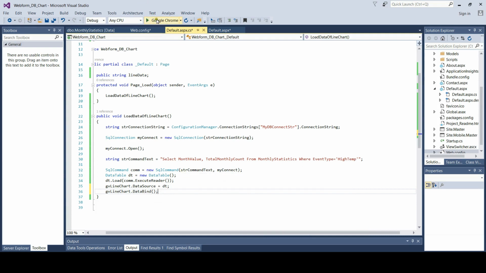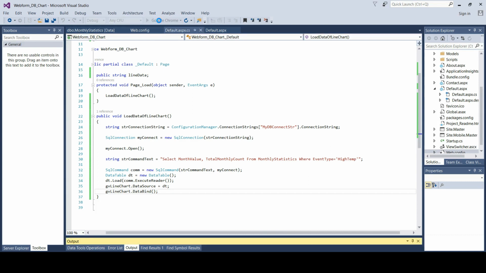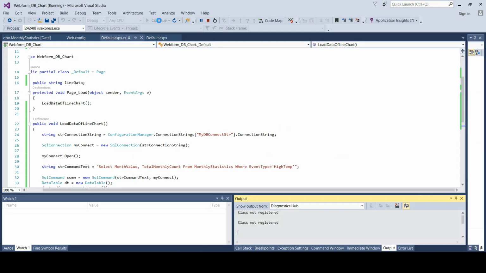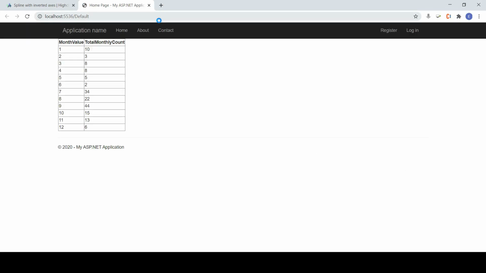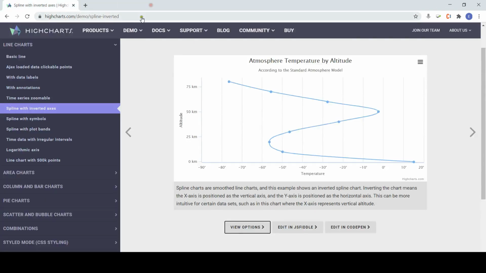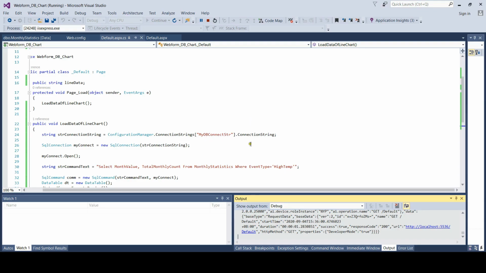And let's run. So there you see, this is the grid view loaded with the data from the database. You can close this. Stop it.